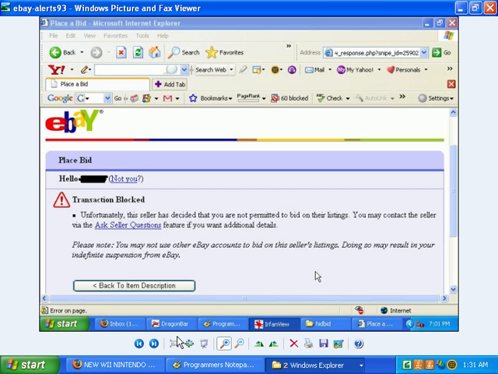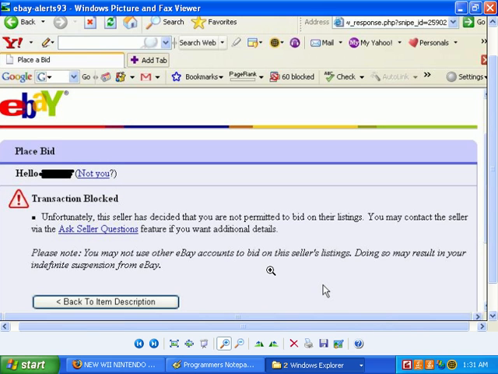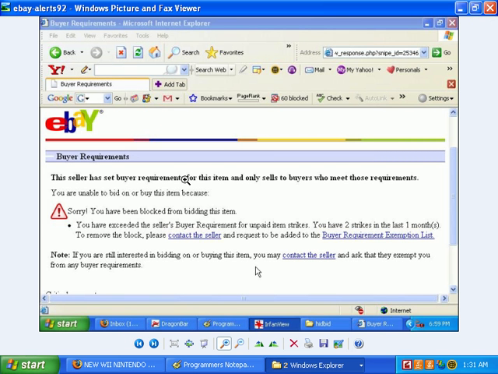And let's see here. And here's another possibility. They can just flat out block you, single you out for whatever reason, and say you can't bid on any of their items. Now, I'm not sure if that is something that would be shown before the bid confirmation page or not. I'm guessing this may be shown before the bid confirmation page, so you may see that instead of the bid confirmation page. These other ones, as I said, you won't see them. The only way you could see them is to actually attempt to place the bid.